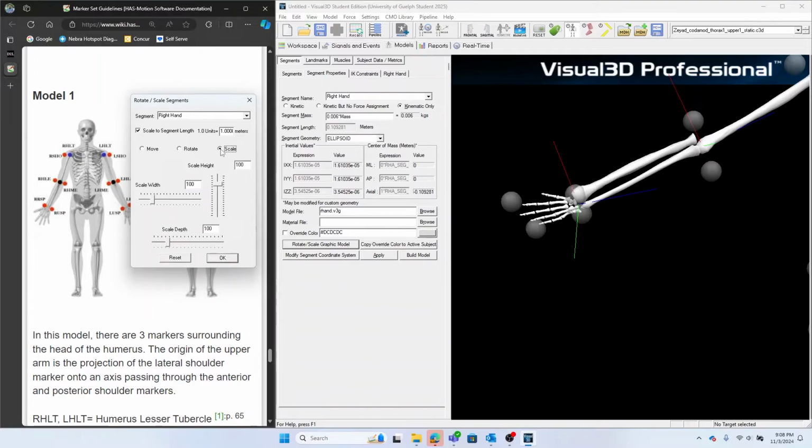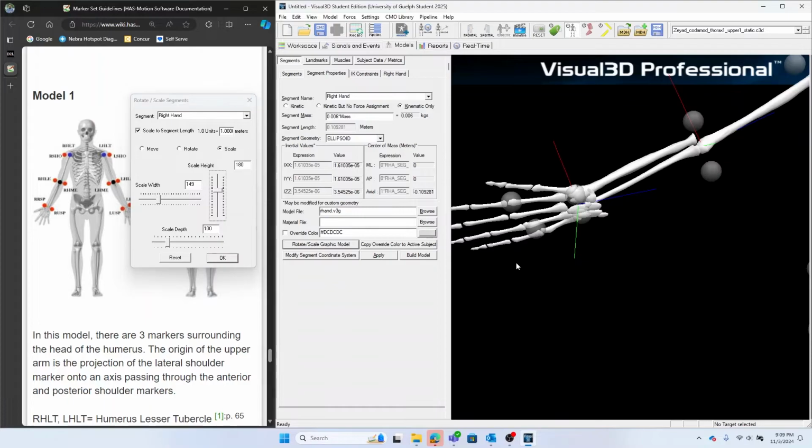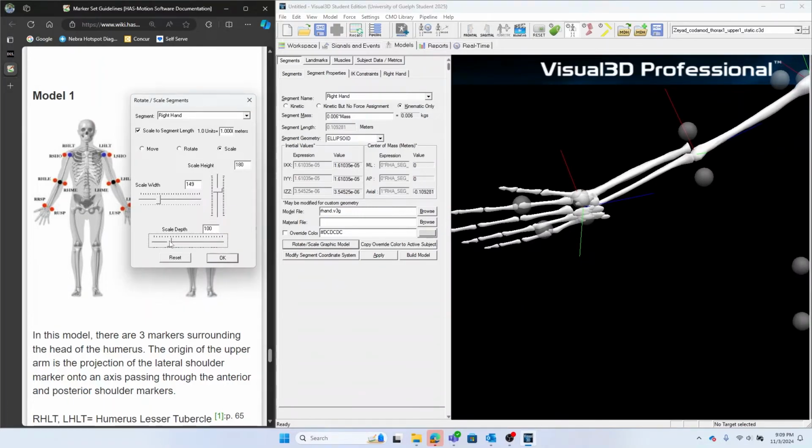So I'll click on scale, and here I get 3 different scroll wheels, essentially, to adjust the scale of the width or the height or the depth. Now, if you move one of these, it's going to be independent of everything else. So you can kind of, very fast and very easily get something that doesn't make too much sense, because these numbers are not matching. They're not scaled together.